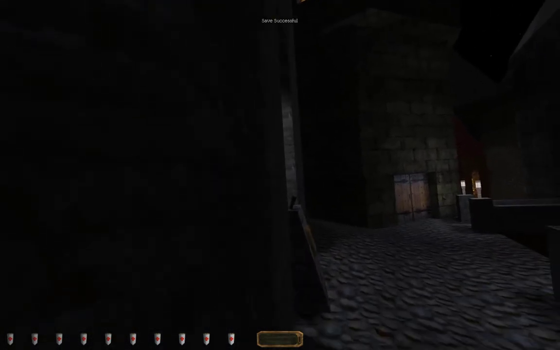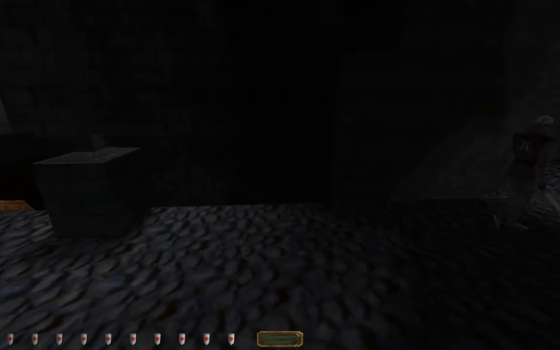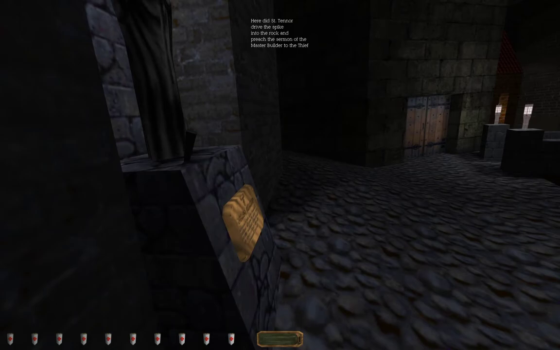So this is the statue of Saint Tanner. This is where you would get the key after you deliver Isin to the old bell. Here did Saint Tanner drive the spike into the rock and preach the sermon of the master builder to the thief.